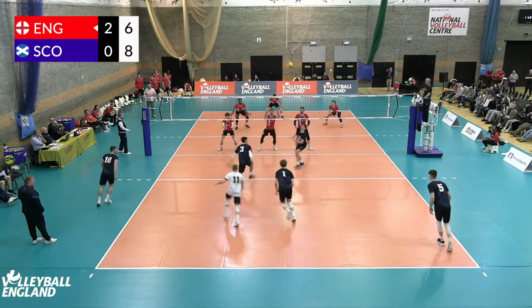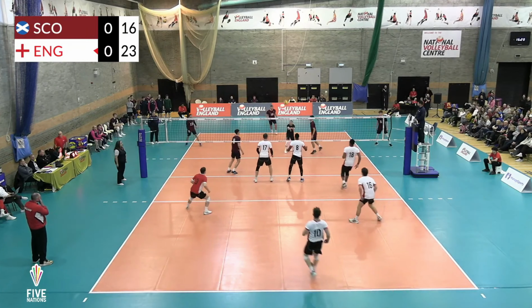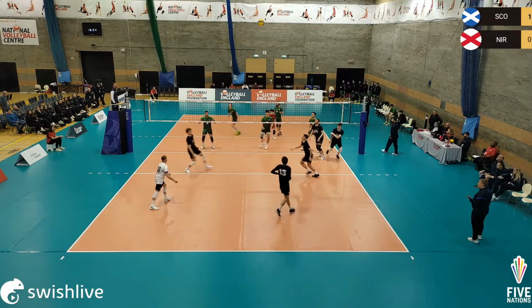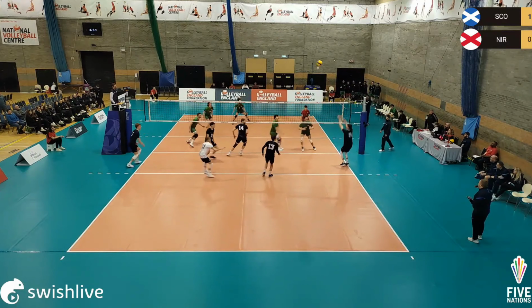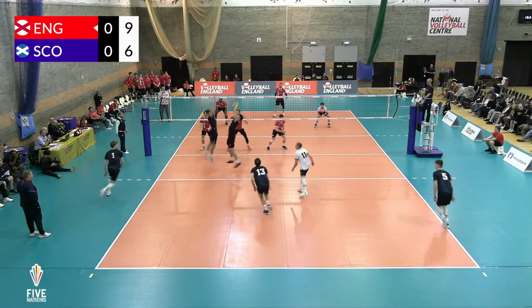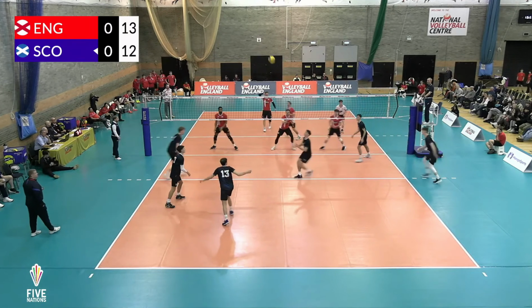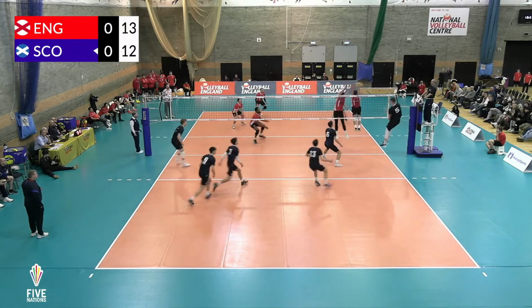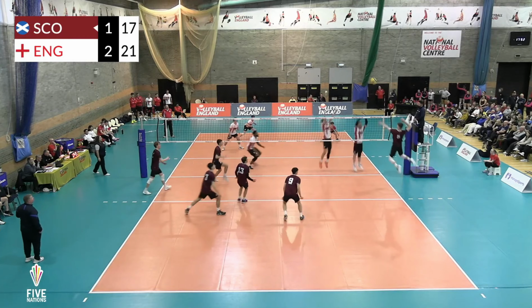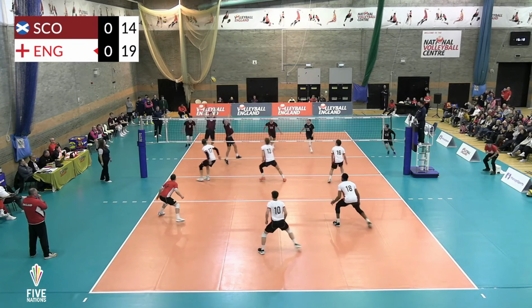That connection which he has with Nathan Fullerton at club level. And so far, so good. Scotland now, as Fraser goes back to the hook and hook. Well dug up by Cameron Hook. Back set by Fraser, down the line. Coach Alex Porter on the baseline at the far end of the court as they go back court. Cross court. Into the block. Fraser jumps. Fraser pops the ball back up to Mexon, who tips the ball this time. Puts it on for Libero, who puts a perfect pass in.